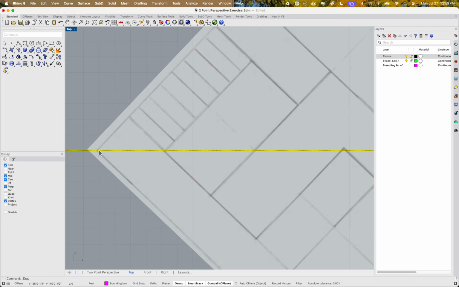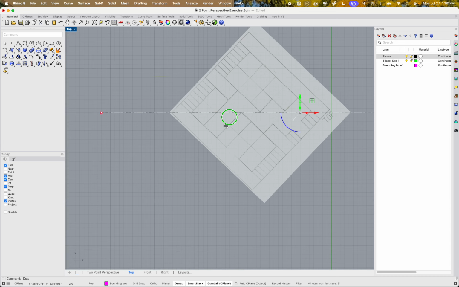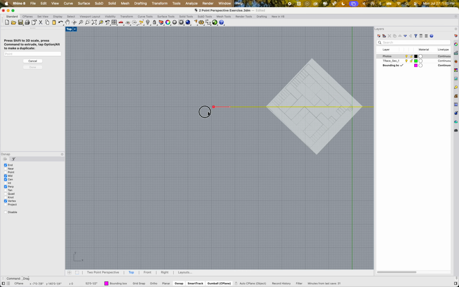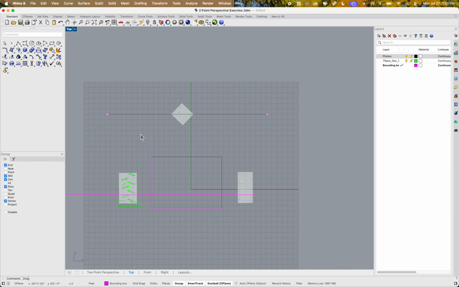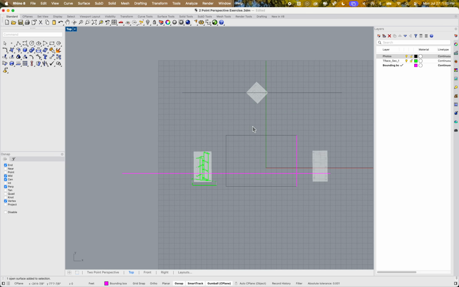Now, keep in mind, I'm doing this to the image. I should do it more to my trace, right? However, if I was deciding not to trace and I'm just going to use it, well, I could just use it too. So there is that. But that'll be my perspective plane for today, so let's make that extra long. We've got our horizon, and we're ready to go.